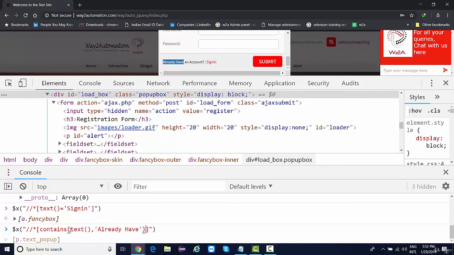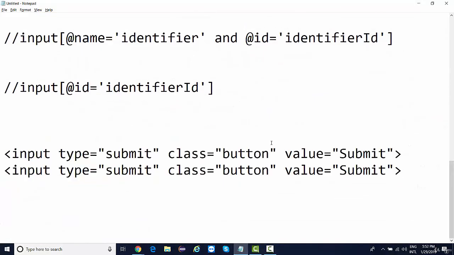So this is how you can make use of contains in text as well, or you can find any element with the text of an element as well, right?